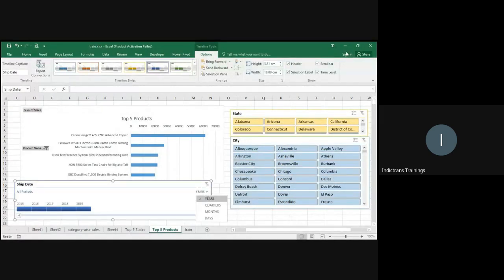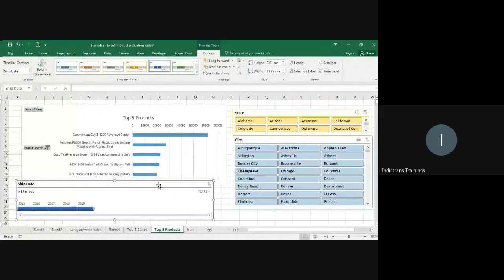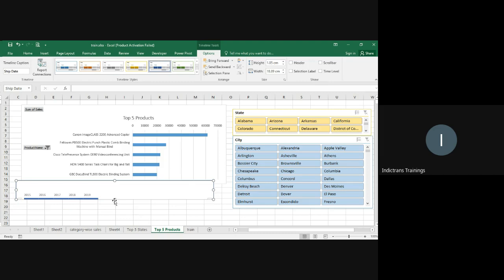And you can hide all of this just to make it slimmer, to make it small. You may hide all of it and just show the actual timeline. So you may hide everything else, and then this is like a small one which you can show. Yeah. So this is how you could do it.